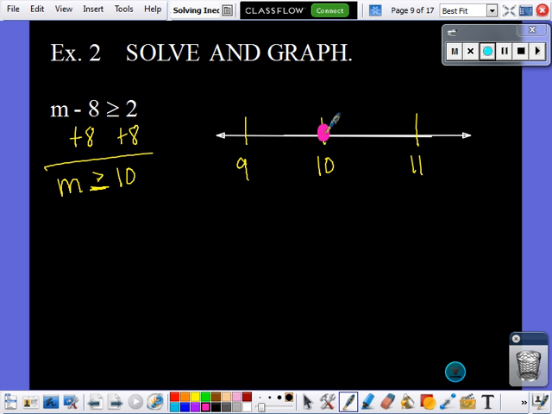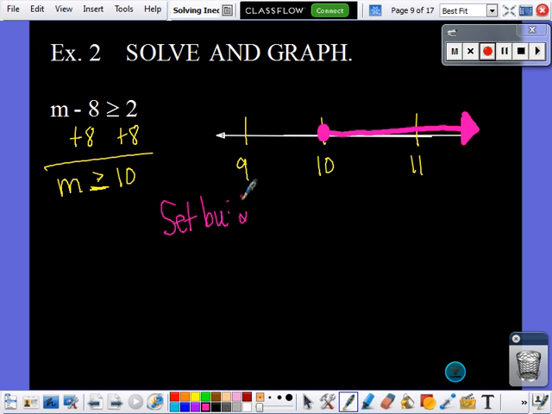And then notice that this symbol is pointing. I know the mouth is open toward the bigger number, but these solutions are greater than or equal to 10. So it's pointing you to the right, so color to the right with your pen or colored pencil on this graph. There's greater than or equal to. Now that's one way we're going to represent our answers.